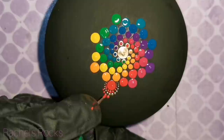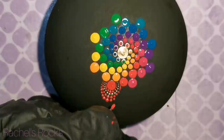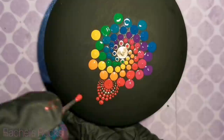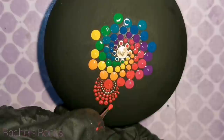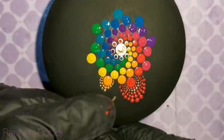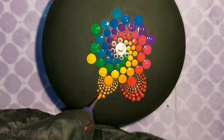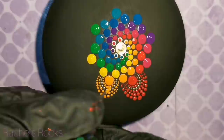Now that I have eight of all of them, I'm going to go back to my red again. I walked the dots around the bigger dot, then I walked gold dots around the bigger dot, then now I'm doing another set of three rows — I guess you could call them — and make them gradually bigger as well, so it kind of looks like a flower petal made of dots and it looks really, really pretty. So I'm going to do the same thing with the orange: walk it around with orange, then walk it around with gold, then walk it around with orange again — three times — and gradually make those a little bit bigger.